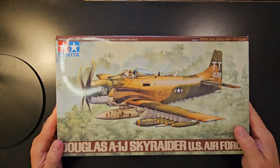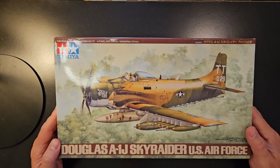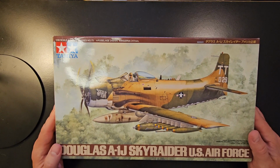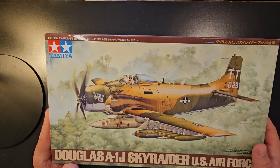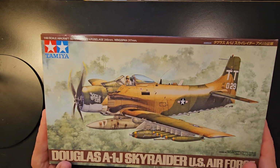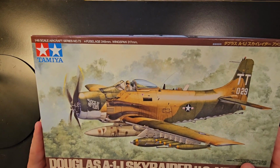Hey everybody, Scott here. Just wanted to show you this Tamiya 1/48 scale Douglas A-1J Skyraider model kit that I got to put together. So I love model airplanes and I love aviation history from all kinds of areas, from current aircraft to World War II to Vietnam, Korea, stuff like this. But this is just a cool looking plane, I think. So I decided to get this kit.